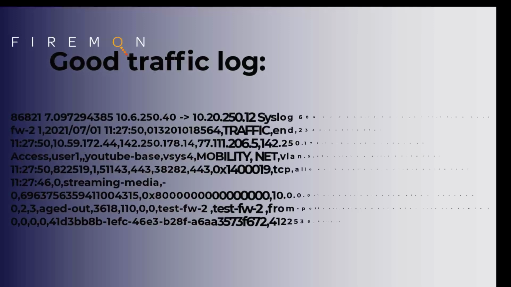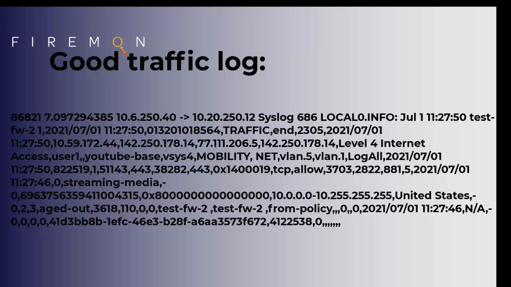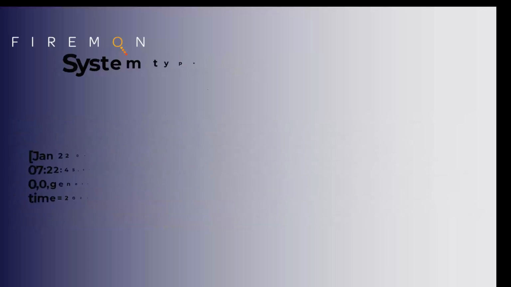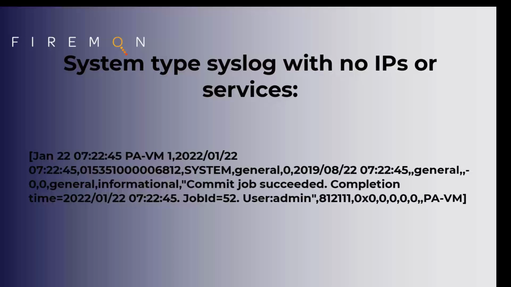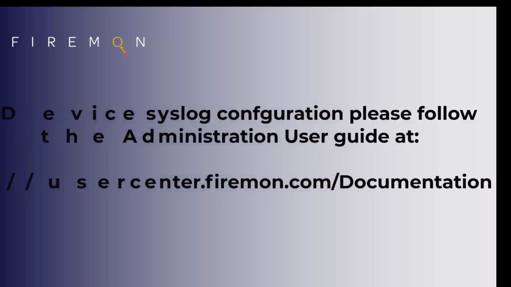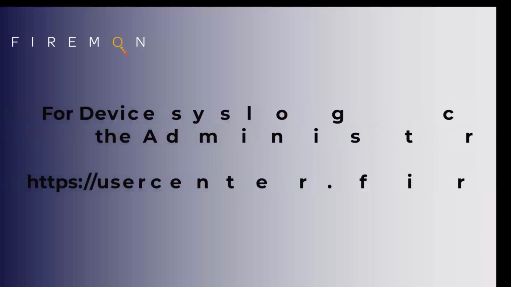If you are seeing syslog arrive at a data collector and the device health is still critical for usage, then we will need to analyze the logs. Some things to consider. Do the logs resemble anything that looks like a traffic log with a source IP, destination IP, and a service or a port? Often when running Wireshark we will see logs, but the logs being sent are system type messages and they're not relevant for usage. This is likely to be down to a device configuration, and our administration guide should be consulted. If they do look like traffic logs, then we should check if they match the FireMon usage collection configs.